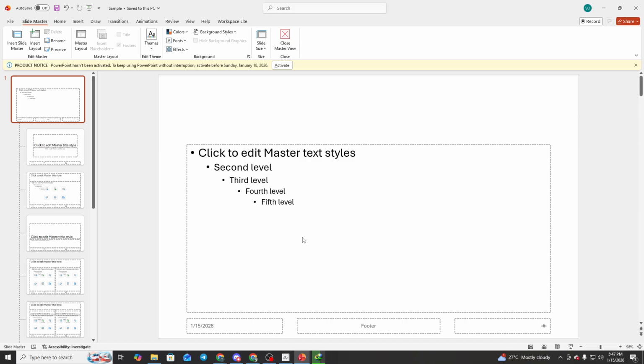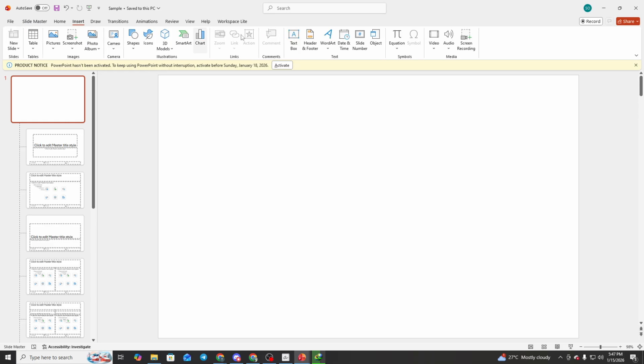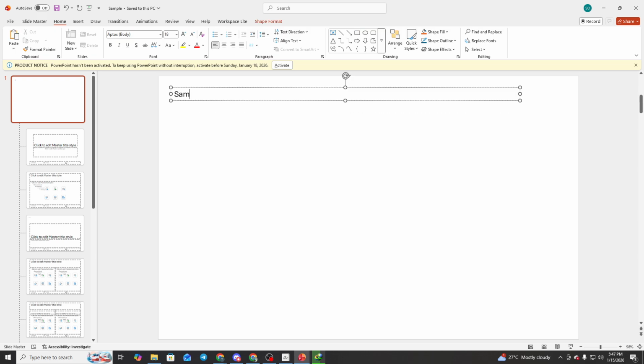Now, go to the Insert tab and choose Text Box. Click and drag to draw the text box where you want your recurring content to live, often the top or bottom area. Type the title or text you want to appear consistently, such as a presentation title, a footer, or department name. This is also the perfect place to insert a logo or other brand elements. Keep your logo high resolution but optimized, place it away from the main content area, and align it using PowerPoint's smart guides so everything looks professional.